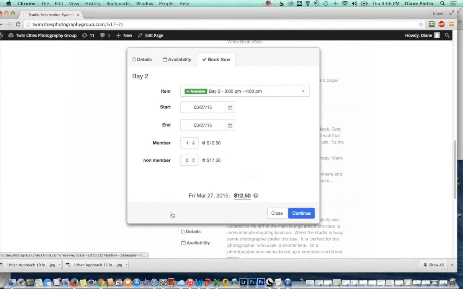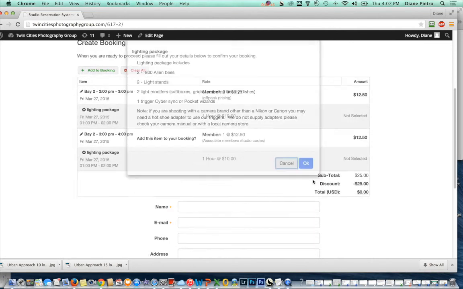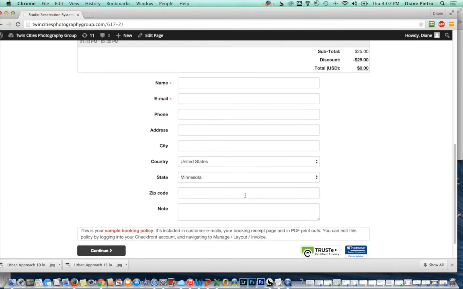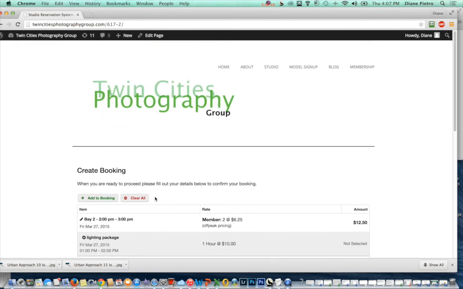If you wanted to put your promo code in, you can definitely do that again, and it will put it in for you and then apply it to your final balance. Again, it will take $25 off for one of the bookings. It will ask you again for lighting, if you wanted lighting or not. You don't need to choose lighting if you have your own. And again, all your information, and take you out to the main area.